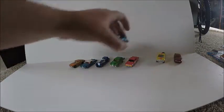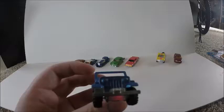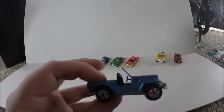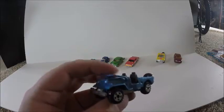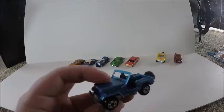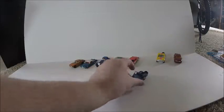Going back into the world of Tomica is this little Mitsubishi Jeep, as you can see. Now, for those of you who are thinking, what? Mitsubishi made a Jeep? Yes, they did. It's essentially the same as a Jeep CJ7 or CJ5, but manufactured under license by Mitsubishi. This particular casting of it is super cool, and when I saw it, I had to have it. It's really, really cool.